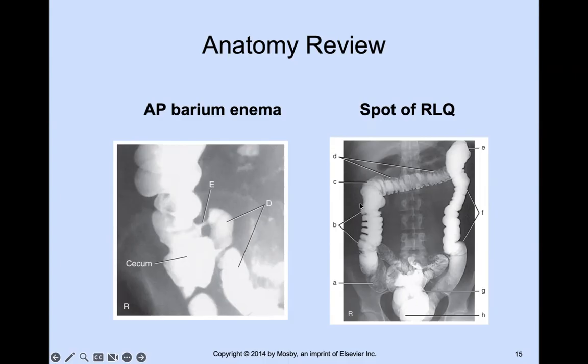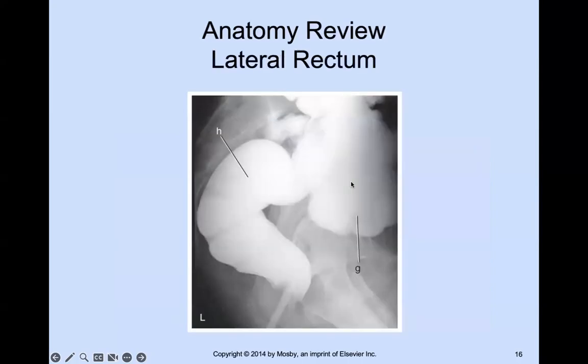Now, very important to note also how one of the flexures is higher than the other. So the right colic flexure is lower than the left because the liver is pushing it down. Okay, so if you're trying to figure out, you didn't put your marker on the image or on film ID for testing purposes, there might not be a marker. You should be able to identify which side is left and which side is right according to your knowledge of anatomy. Okay, so I know that the left one is higher than the right because of the liver.